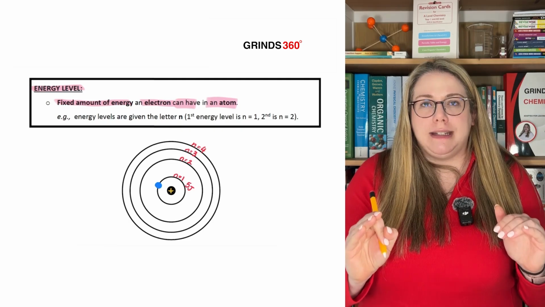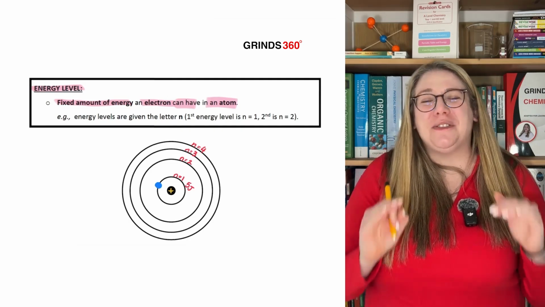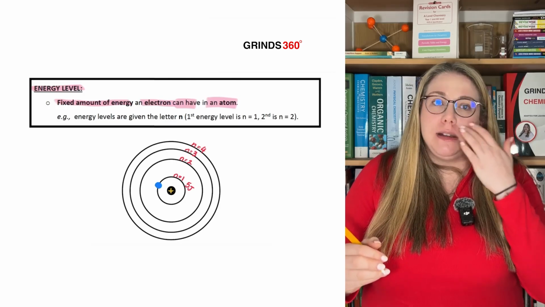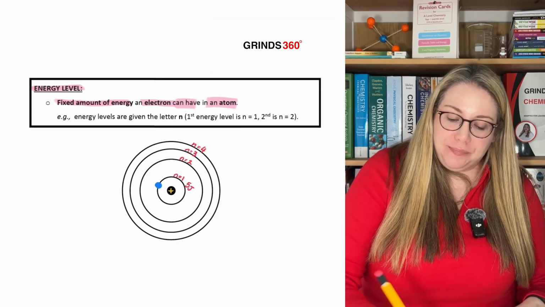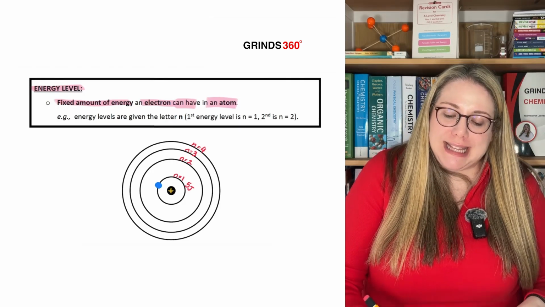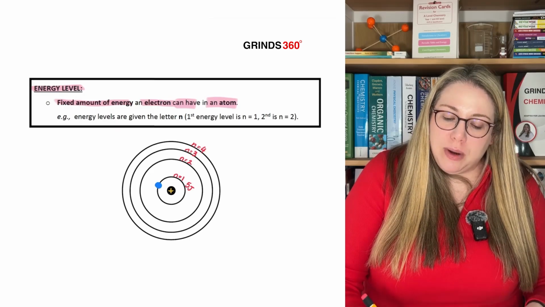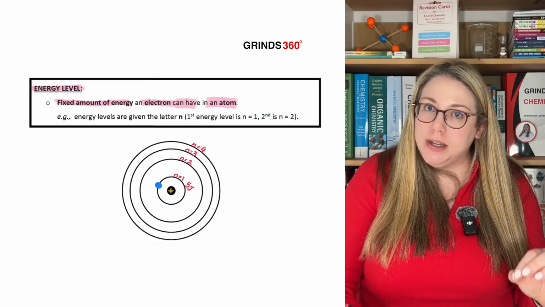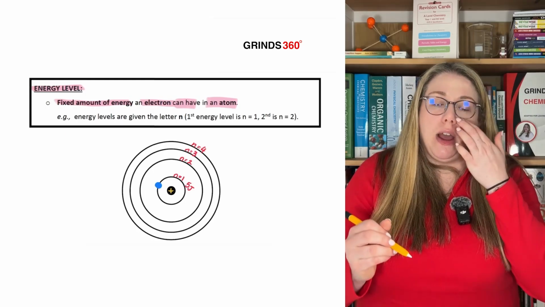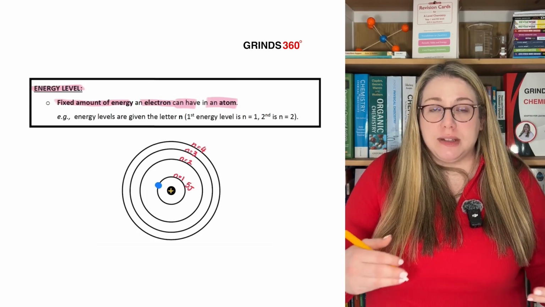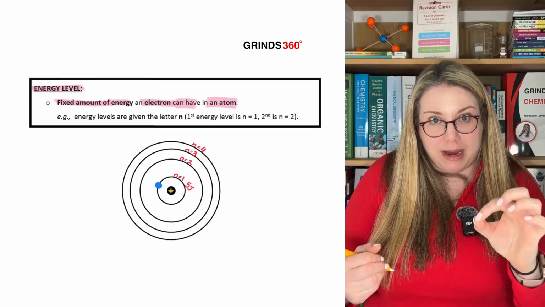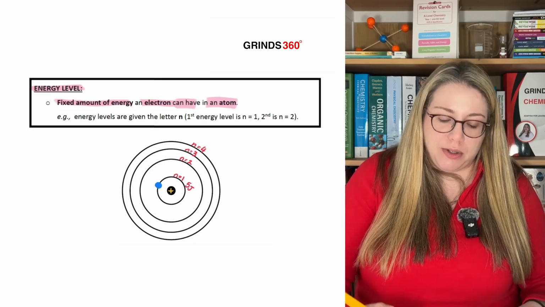Please don't write that on a test. 5 joules is way too big. It's actually nonsense, but it's a nice number that's going to subtract easily in a minute. But when my electron is anywhere on that ring or anywhere in that energy level, it has that specific fixed or quantized amount of energy. A quantized amount of energy just means a definite amount of energy. It has a very fixed amount. In this case, we're calling it 5 joules.